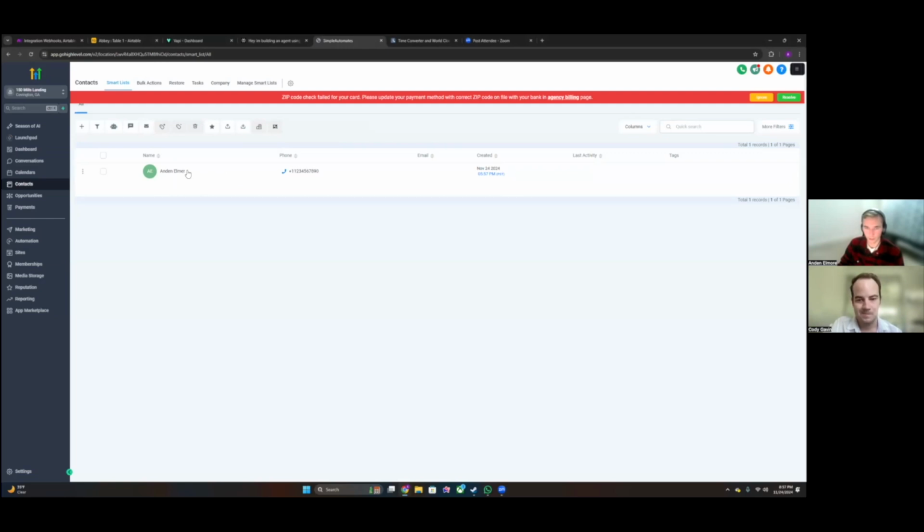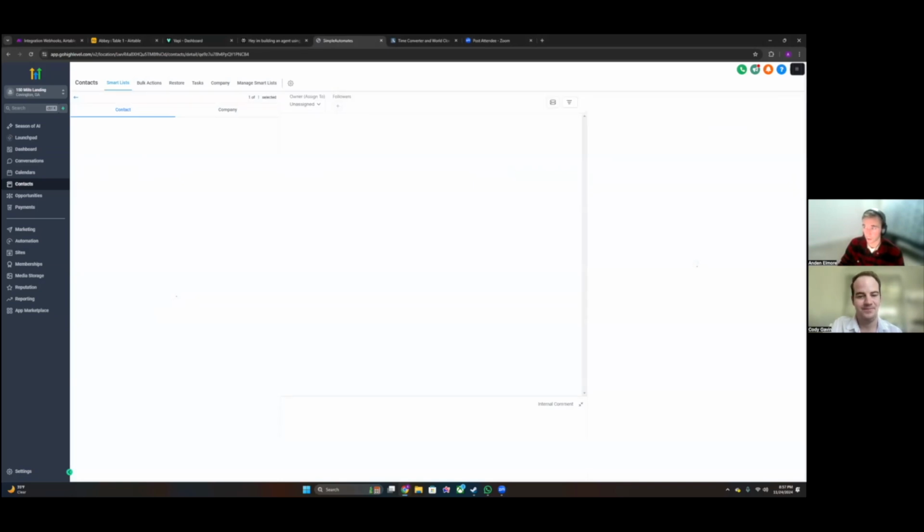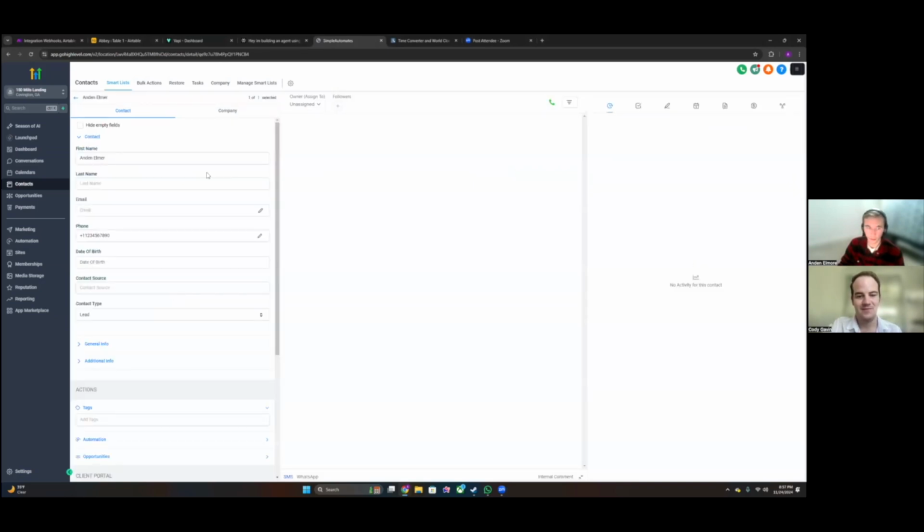So this is where the extreme value is going to be added for your client, especially if they're already on GoHighLevel. We've now got the call from Vapi sent to an Airtable and then sent straight into GoHighLevel. And if you're familiar with GoHighLevel at all, you'll know that you can do various automations, various marketing. The sky is pretty much the limit from here.